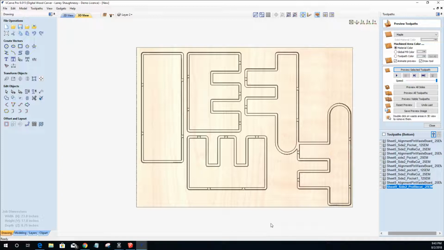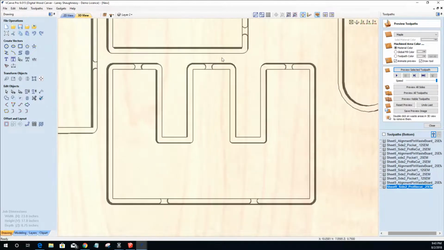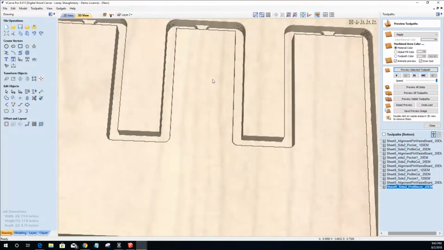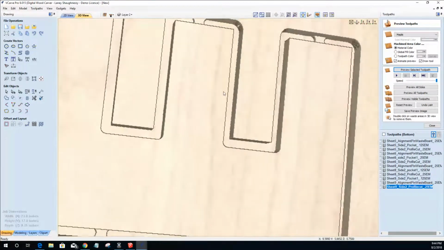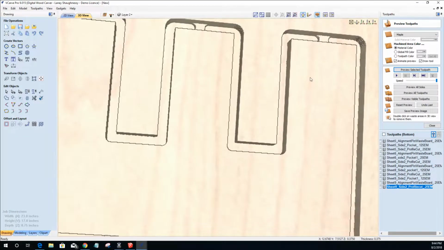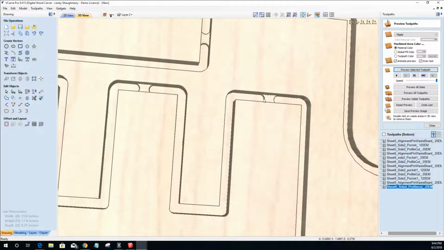I might not want them to be 1/4 inch thick. I might go through and recreate those tabs. But needless to say, those tabs are cut from the bottom of the cut up. So let's zoom in here, and let's see if I can get focused on a tab. So that 1/8 inch tab is cut from the bottom up of this part, all the way through here.